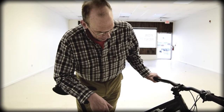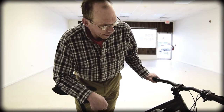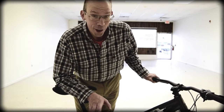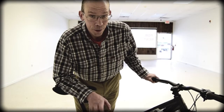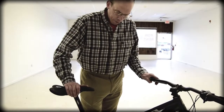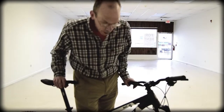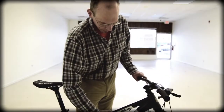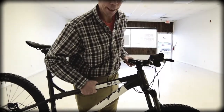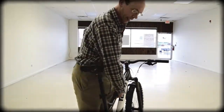I was impressed because I know a couple people that own the Ragley Big Wig and the MmmBop, and the stunts that they do on the trails with those bikes is mind-blowing. So hopefully I can keep up with them with the Ragley AL29, and this is a new addition to their stable. This is the first time they've ever made this frame. Consider it the 29er version of the Ragley Marley frame.